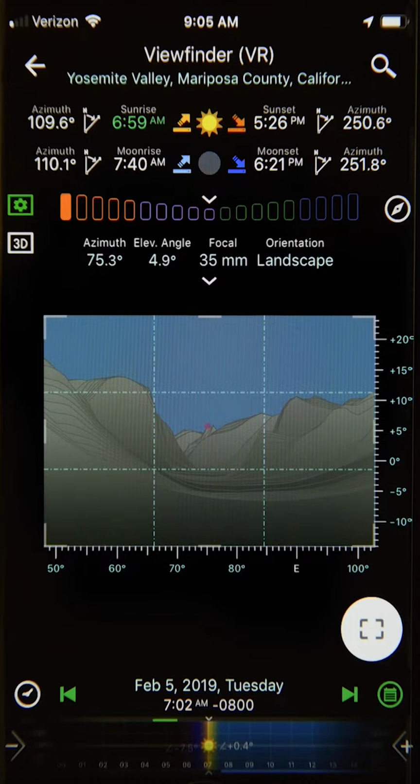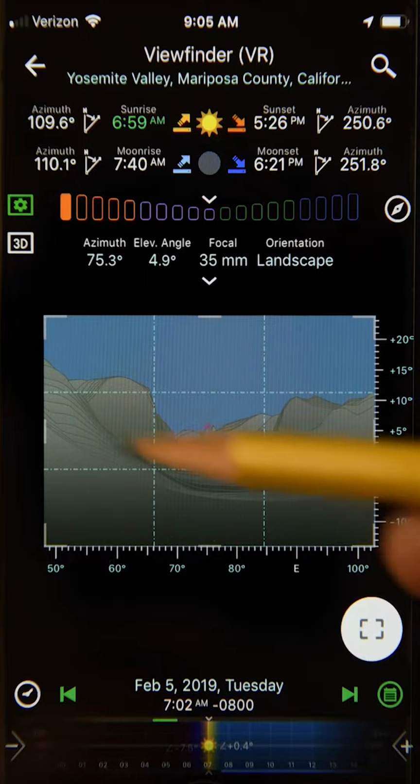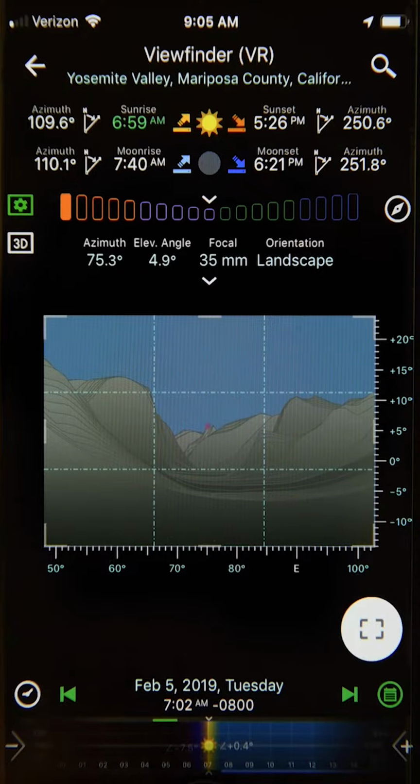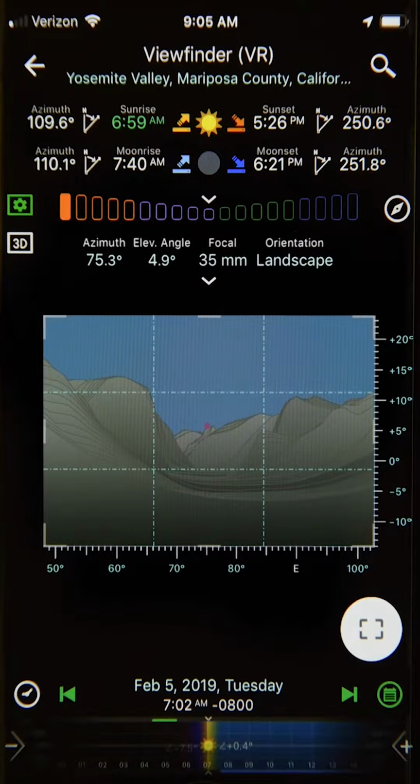Okay, so once you have the elevation files, Planit draws in the simulated terrain based on these data. And this is key. The simulation is based on actual data for your area of interest. And I can assure you from countless times in the field, the simulation is remarkably similar to what the scene looks like in real life. And the benefit of this ability can't be overestimated. The VR viewfinder allows you to scope out the view without ever leaving the comfort of home. And you can fine-tune the camera location to get the best scene possible. Just think of how much time and energy this is going to save you in the field.